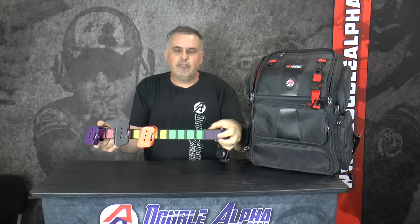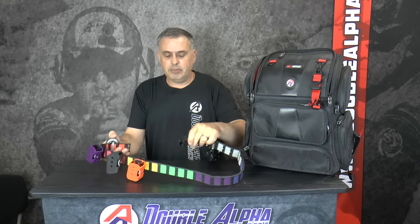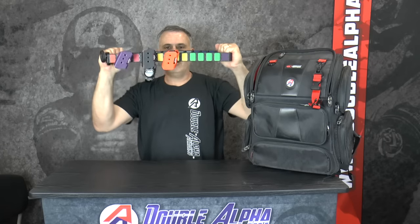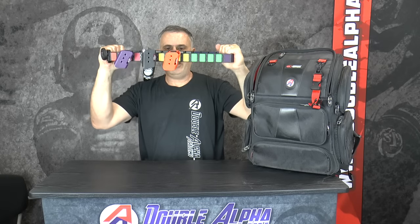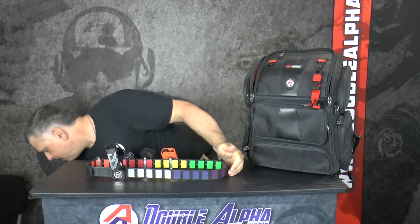We developed this product while keeping in mind that the belt still needs to be super rigid — the holster has to be stable, the pouches have to be stable. The equipment requires rigidity in this axis; the belt must not flex up and down. You can see that this belt is completely rigid — in fact, it's more rigid than even the one-piece belt. If I try to flex the traditional belt in this direction, you can see it bends just a little bit, but on the Lynx belt there is no flex in that direction.